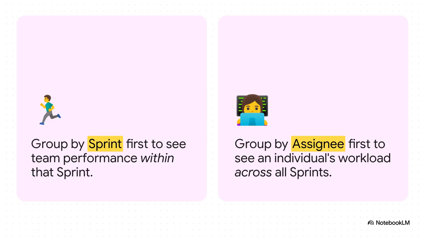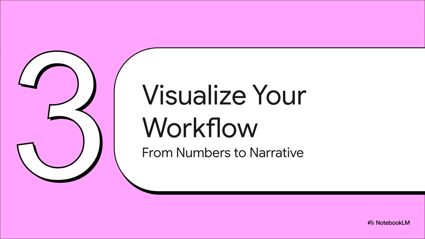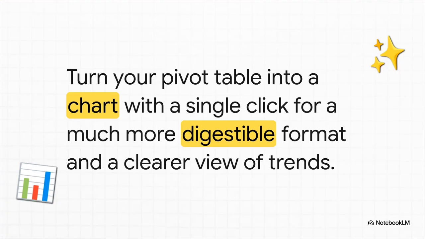It's so powerful. Tables are awesome for getting into the details, but sometimes you just need to tell a story at a glance. So let's see how we can turn these numbers into a powerful visual narrative. Let's face it, a table packed with numbers can still feel a little overwhelming. But the great news is, with just a single click, you can turn that entire pivot table into a chart, instantly making your data so much easier to understand.